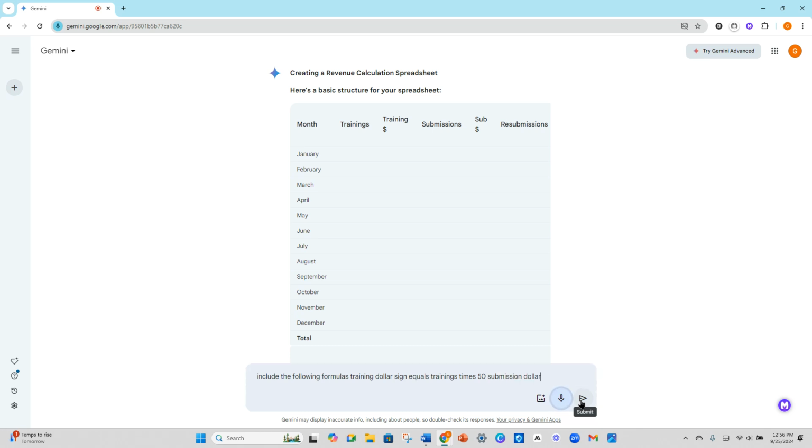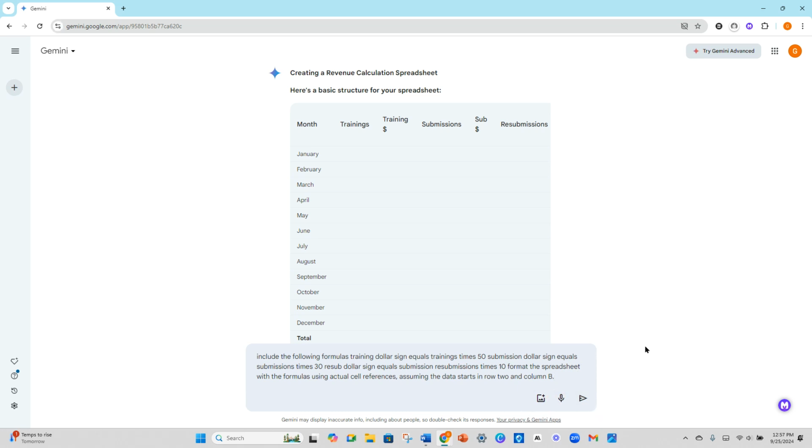Submission $, equals submissions times 30. Resub $, equals resubmissions times 10. Format the spreadsheet with the formulas using actual cell references, assuming the data starts in row 2 and column B.